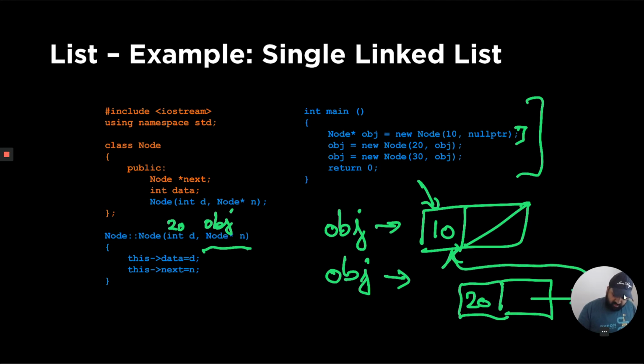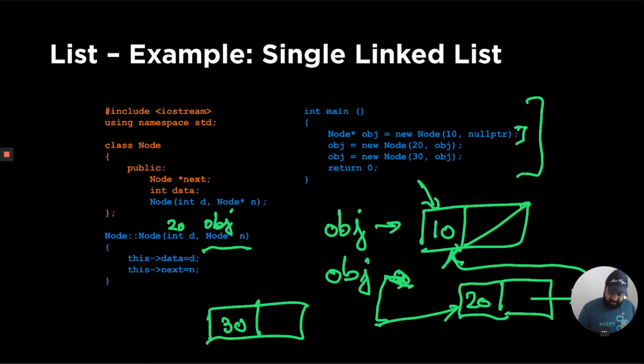So what we are trying to do is add elements in the front of the list. When we call this 30, you'll see that we are creating the new node with value 30. And since we are passing the object, which is now pointing to 20, the next pointer will now start pointing to this 20. So basically, we are trying to add numbers in the front. But again, there are several issues with this approach, which is we are again and again passing this object. And this is whatever we have discussed so far.